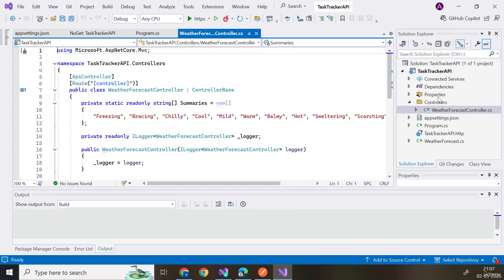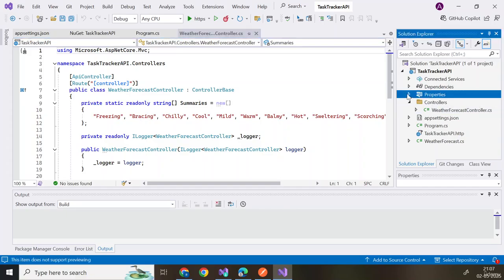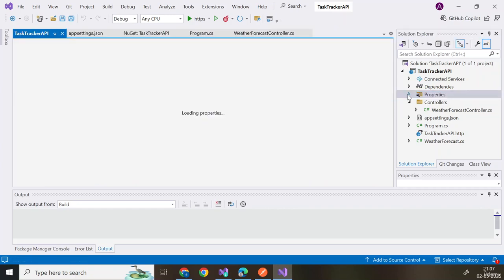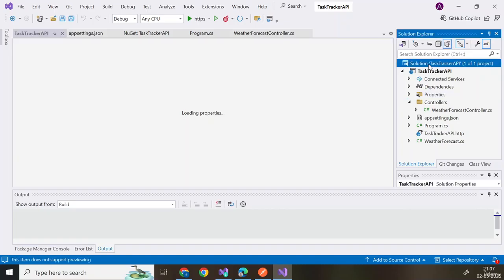And coming to Properties, actually Properties and the .csproj file. If we click here, it will open our .csproj file. These handle app metadata and dependencies.